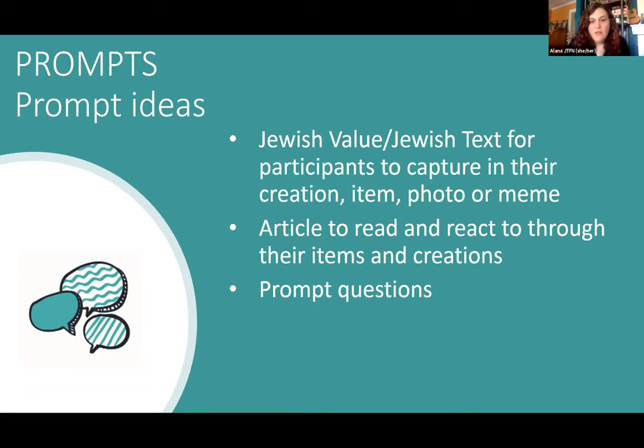And we also want to be thinking about linking the activity to what we're doing. So like today, we asked you a prompt about games. We were gonna be doing games. Make it link, make it connect, so that it's not just a random question, but really that you can make those ties happen throughout your session.